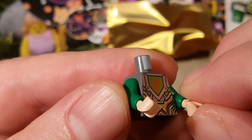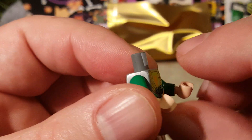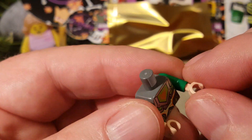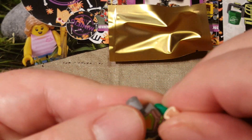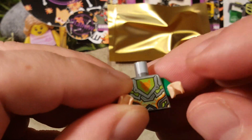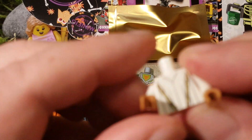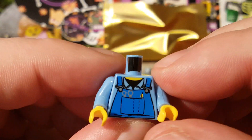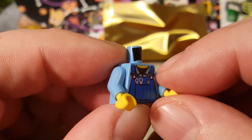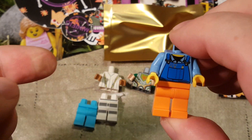Here we have a torso — it's not a Lex Luthor. It's got tan hands, which leads me to believe it's a licensed figure — it must be a Marvel figure and I just don't know who it is. Obviously you can change the hands out if you want; you can swap these flesh-colored hands for yellow hands. We have another body — I think this is another Vitruvius; I think I just got one of these too, so sometimes there are duplicate pieces. And then here we have a generic tool and wrench guy. Too bad he doesn't have the suspender pants printed on the back — that would have really made the set. Give him the orange pants — I really like this.